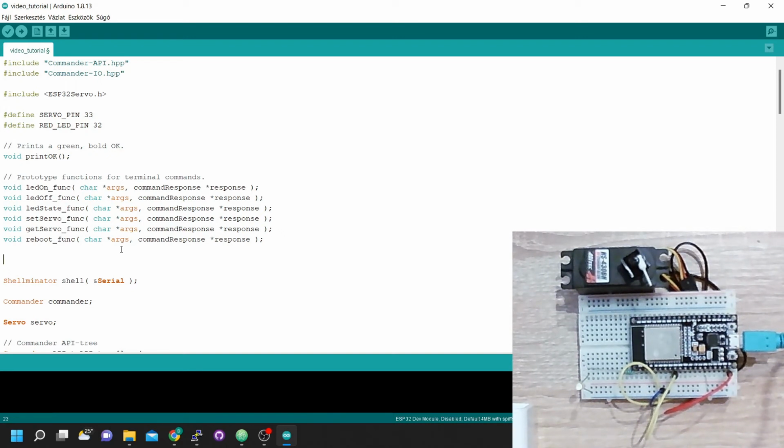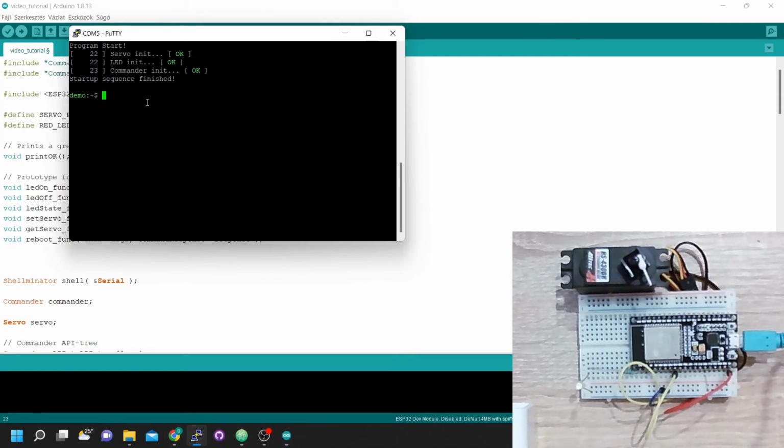If you prototype a robot and something goes wrong, you have to stop the robot as fast as you can. So the standard terminal interfaces usually have an abort function dedicated to the Ctrl+C key. So if you press Ctrl+C in a standard terminal, like the Linux terminal or PowerShell, it will abort the running process. So in Shellminator, there's a way to override the key behavior of the Ctrl+C key.